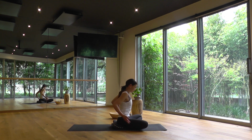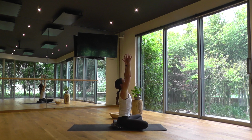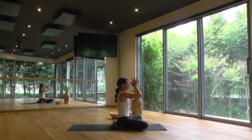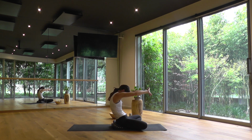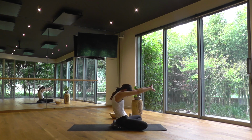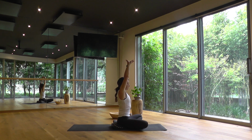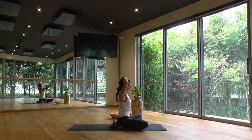Second side coming up. Reaching the arms up overhead, breathing in. Exhale, hands through your heart center, interweave all your fingers. Pressing the palms forward, hollowing your belly, tip your chin in toward your chest. And as you breathe in, glide the hands up overhead. This time taking your right hand over the top of your head to your left ear, left arm out to the side, and your right ear tips over to your right shoulder.